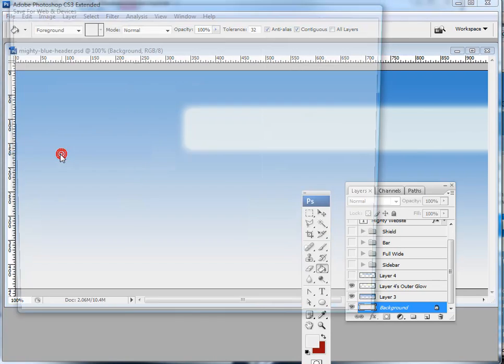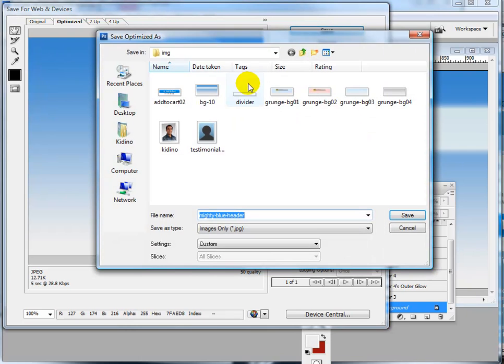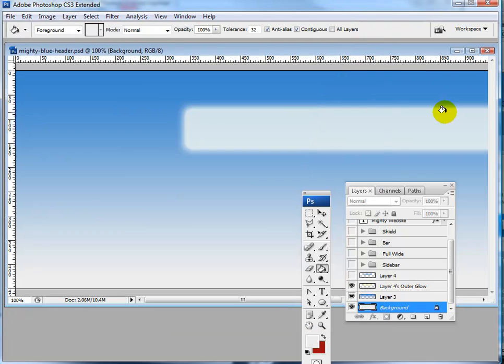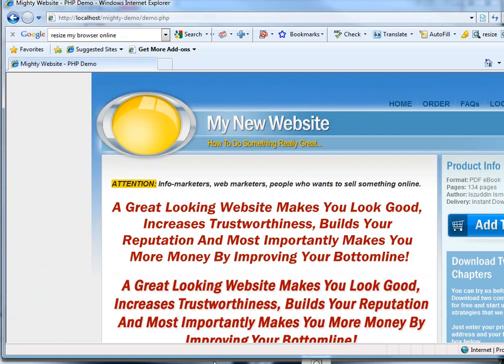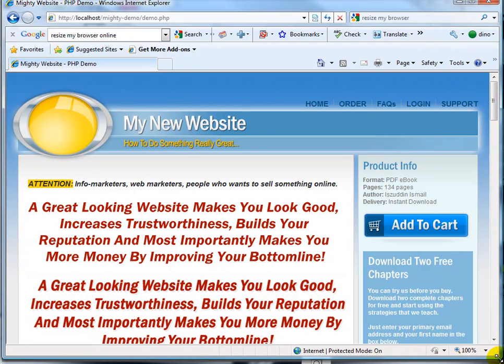File, save for web, just overwrite that bg10 from just now. Okay, and here we go. Let me refresh that. Okay, now it's looking a lot nicer. That's how you do the background graphics.